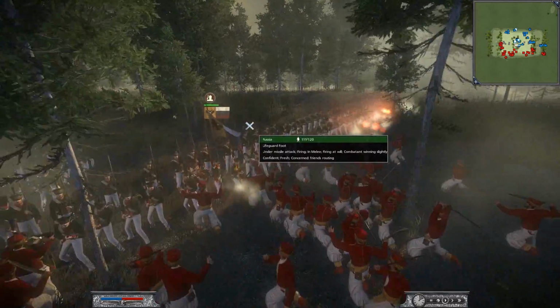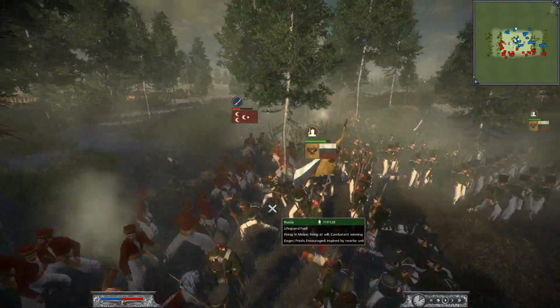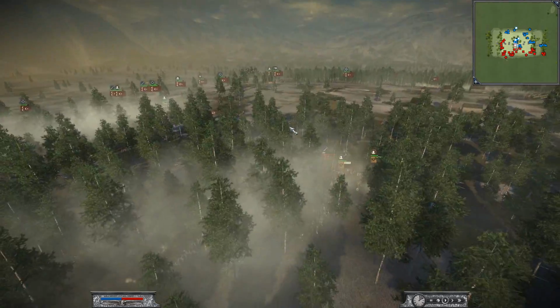This time into the Lifeguard Foot now, a very elite unit for the Russians. And it looks like the Russians will fend off this attack very easily, breaking those Janissaries.